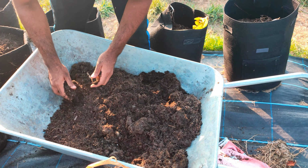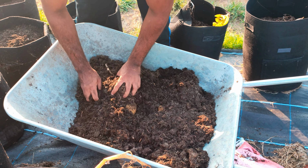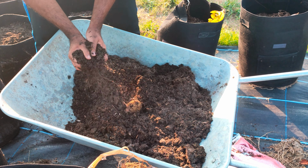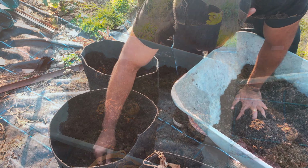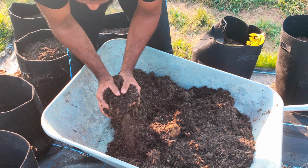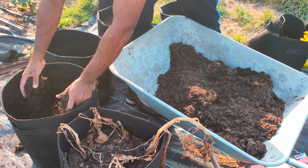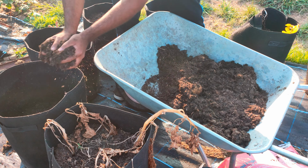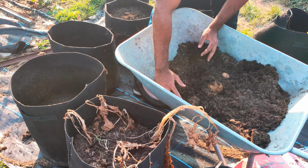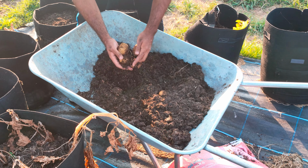The Hessian bag is a special bag that allows it to breathe. Oh, look, another missed one. So that's the good thing about doing it this way. I don't know whether I should wear a mask. There's lots of dust coming from this.